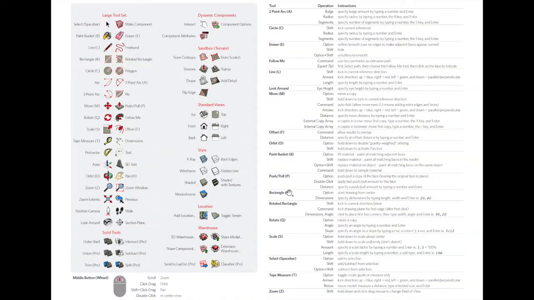Before we get started in SketchUp, it's good to have a quick reference card ahead of us. So just Google SketchUp quick reference card. This is for the Pro version, or what's now called SketchUp Studio. So it's not exactly all of the tools that are available in the free version, but the tools that are available in the free version have the same symbols and do the same stuff. It's always good when you're starting a software program of any kind to look for their quick reference card or their command reference card, because it's going to tell you what all of these different symbols and operations mean, and what they potentially might be used for.